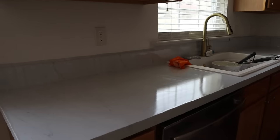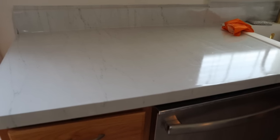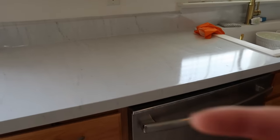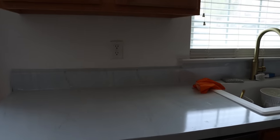Alright, so the contact paper is on the counters. I did not finish putting the contact paper down in the back because the undertone of this paper is pulling a little bit blue — but that might be because of the oranginess of the oak cabinet making it look more cool-toned. So I'm going to wait and see after the cabinets if I like it. If I do, I'll finish this part; if not, I may change the contact paper.